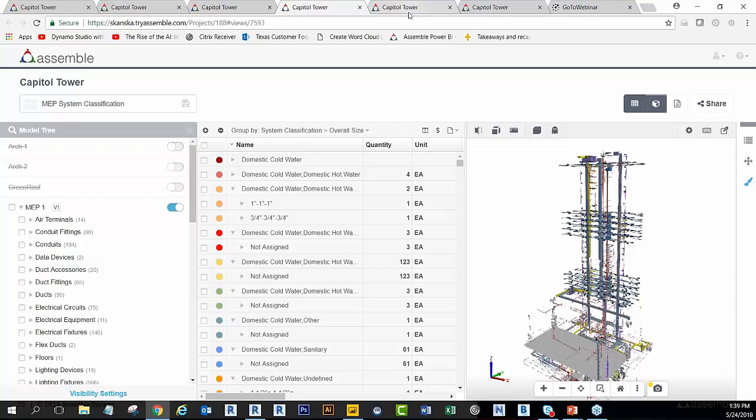First part of it: I mentioned federation earlier, organizing models in one container. With Assemble, you have the ability to aggregate models from Revit, all flavors, same with AutoCAD, so MEP, architecture, etc., Civil 3D, CADWorks, and some other systems coming online soon. But what you notice on the left side of his page in the model tree, he's only currently got the MEP1 turned on. There may be some others down below, but those could be any models.